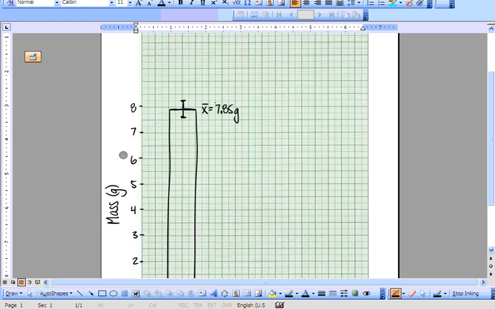So on mine, if I add 2 times the standard error, if I add the 0.26, that takes me to 8.11 grams. And if I subtract 0.26, take that away from my x-bar, that's going to take me to 7.59 g for grams. And it's just nice, then we can see exactly where the bar goes up to, and we can see that range. So we're 95% confident that these eggs are between 8.11 grams on the high end and 7.59 grams on the low end. So you're going to do that as well for the extra large eggs.